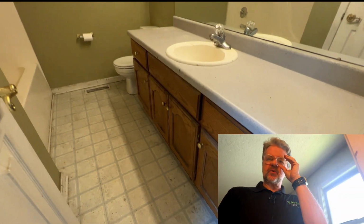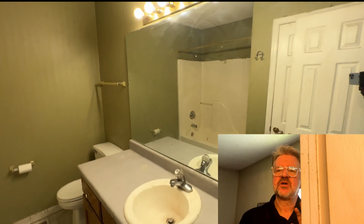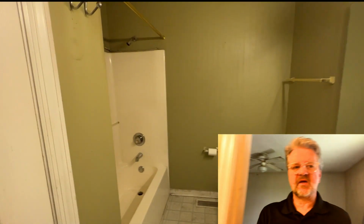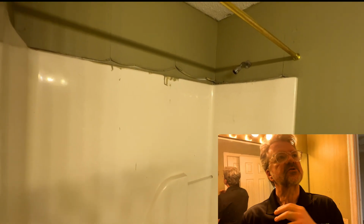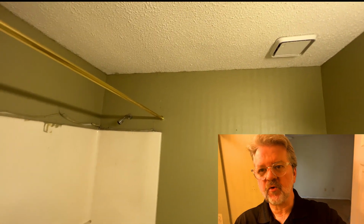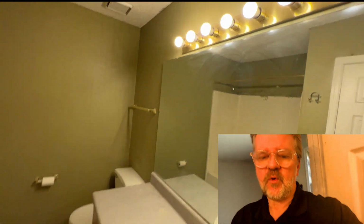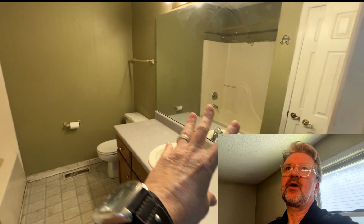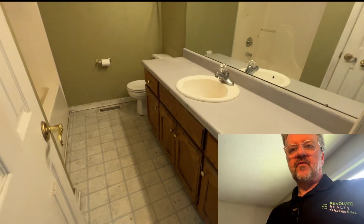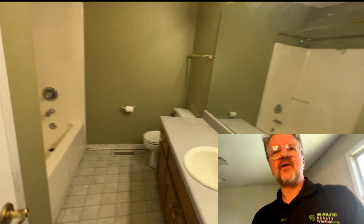So you can see this is what's here now. Just an old single vanity, giant mirror, lights, and then you've got a closet here, and then you've got that insert. So what we will do in here, of course, popcorn, paint, replace. You know what, let me back up. We're going to do a double vanity here. We've got enough room to do a double. And then we'll put 2 mirrors, and then we'll put individual lights over. This will most likely just be torn out, and we bring in the 2 vanities.